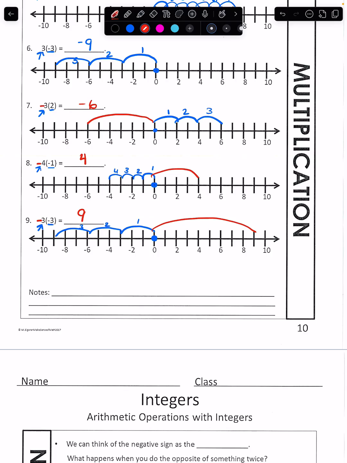So it's like saying I spent $3 on one item, and I have 3 of the same item because maybe I'm buying muffins for $3, so I spend $9, but I did not eat them and I return them. So that's what this opposite means in the very front. I return them, so I get my $9 back instead of spending them.